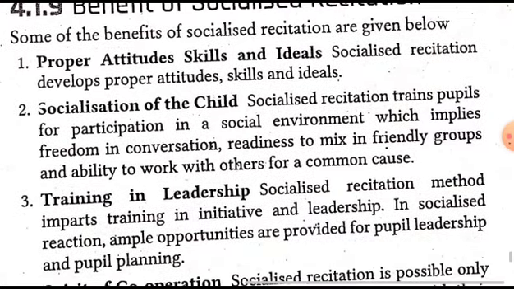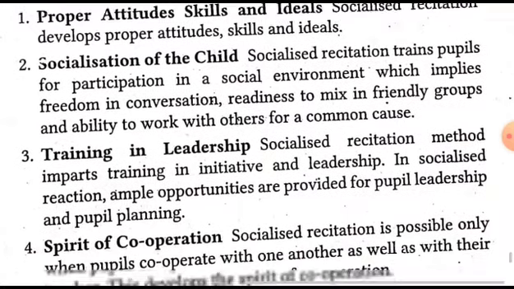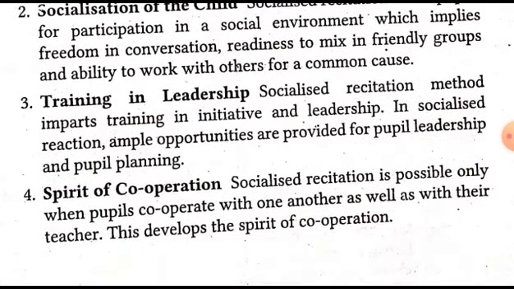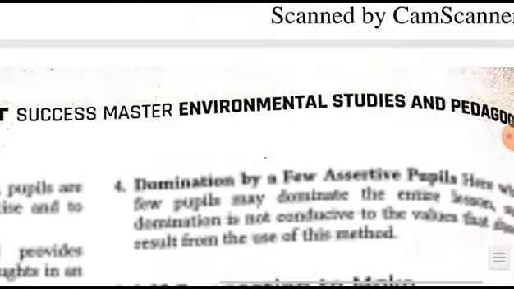Third one is training in leadership. Socialized recitation method imparts training in initiative and leadership. In socialized recitation, ample opportunities are provided for pupil leadership and pupil planning. Fourth one is spirit of cooperation. Socialized recitation is possible only when pupils cooperate with one another as well as with their teacher. This develops the spirit of cooperation.